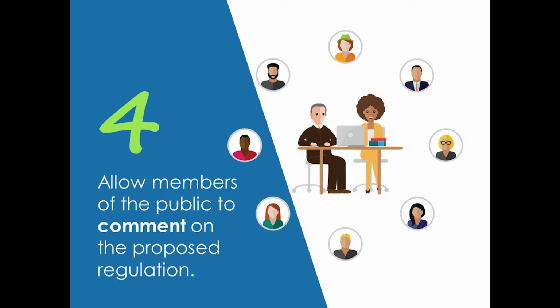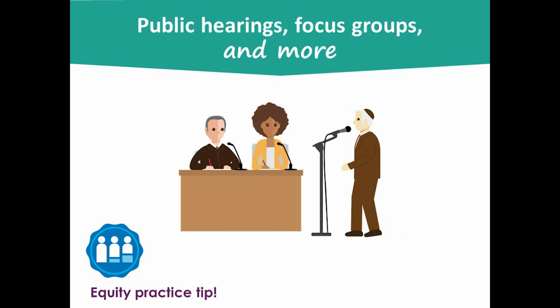As mentioned earlier, Step 3, notice, and Step 4, comment, are so central to the rulemaking process that many people use the term notice and comment rulemaking. Agencies often can go beyond standard notice and comment procedures, using innovative tools to include a broader range of voices and perspectives. For example, an agency may be allowed to supplement the written comment process with public hearings, meetings, listening sessions, smaller focus groups, or other methods of engagement. Providing different opportunities for members of the public to submit feedback can ensure that everyone is included in the process.